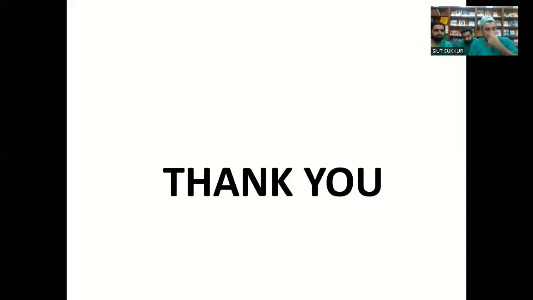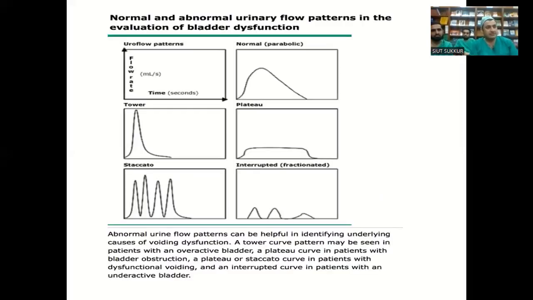And one more thing I would like to add regarding these curves: there is a term known as staccato curve. When you see the staccato and straining patterns, they are kind of similar, but I think Mazahir can add the difference. Just looking at the uroflowmetry curve, which curve can we label as staccato and which as a straining pattern?